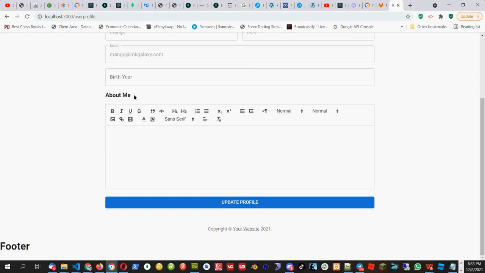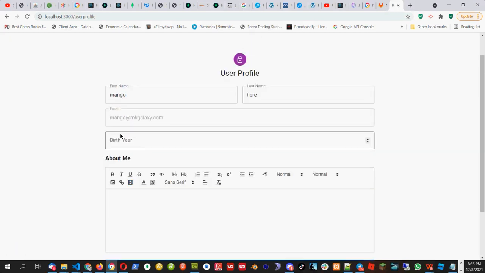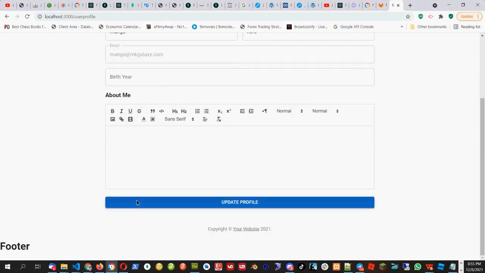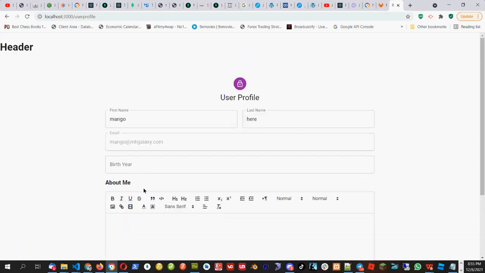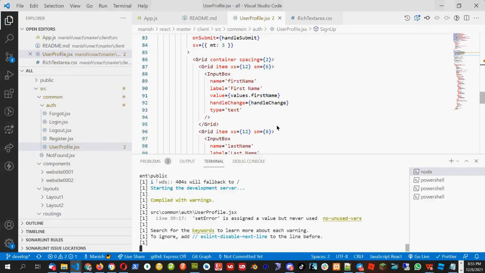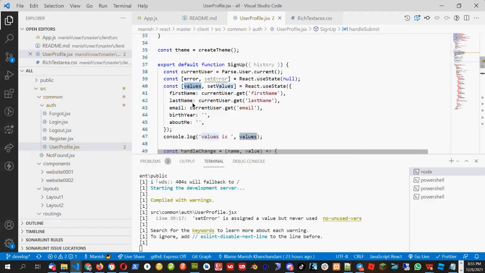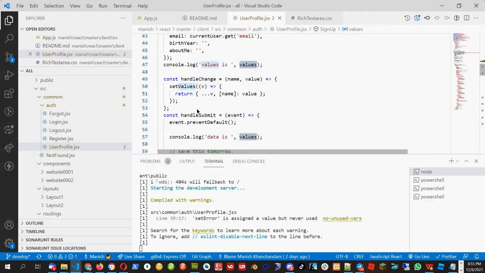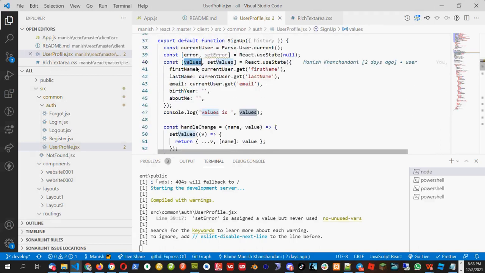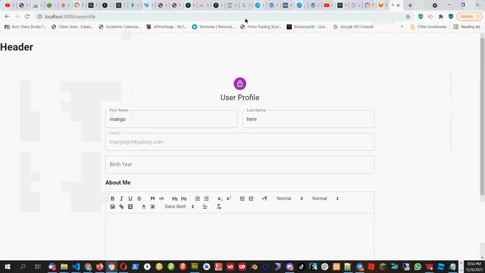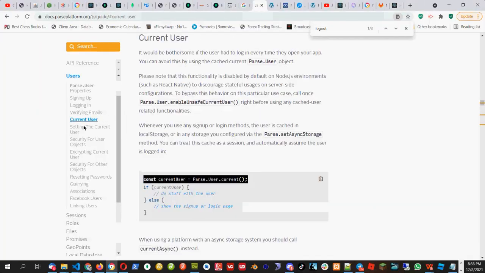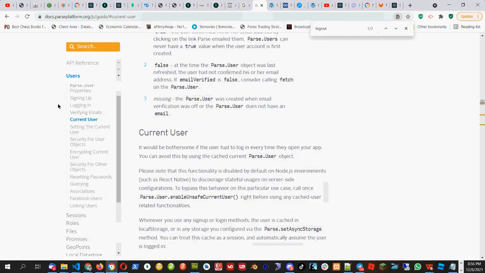So right now we have few fields here in this page. Let's try to put that field in the new table, and we will be adding more fields later here in this user profile. Okay, so let's go ahead and do it. So once I click the submit button, I get all the data in the variable called values. Now we have to take these values and insert it into the table user details. So how to insert it in the table? We'll go through and refer our document.